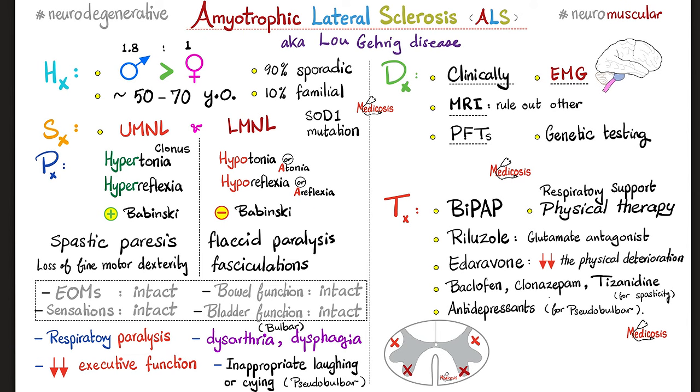Most patients with ALS have the sporadic form. About 10% of cases have the familial form. There are many mutations associated with this disease. One famous mutation is the C9orf72. What does that even mean? This enigma code means that the problem is on chromosome 9, that's where the genetic mutation is, and it's an open reading frame 72. This explains a big chunk of cases. There is another one, which is the superoxide dismutase or SOD1. This is an enzyme mutation, and this is a very high yield fact for board exams.